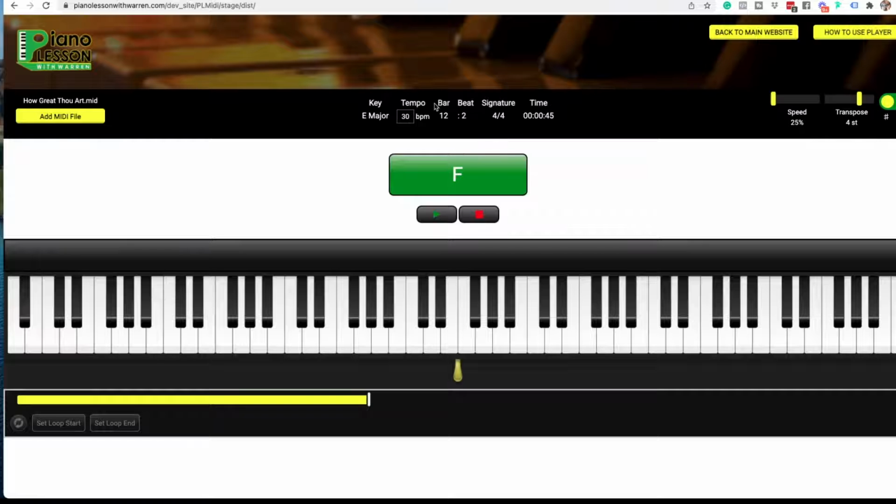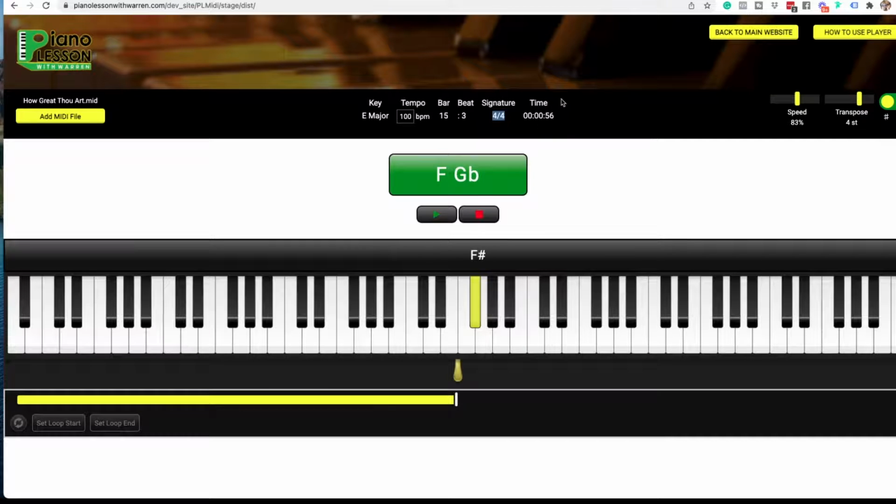And the bar is just counting the amount of bars or measures in the song, the beats, keeping track of the different beats throughout the piece. So in this case, this piece is in 4/4, so it tells you where beat 1 always is. All right, let's put this back up at 100 BPM. So it's just counting beats. And then the time signature is reflected here as 3/4.